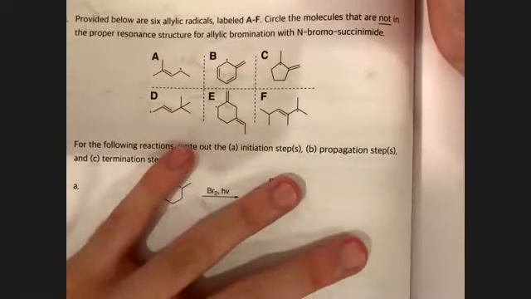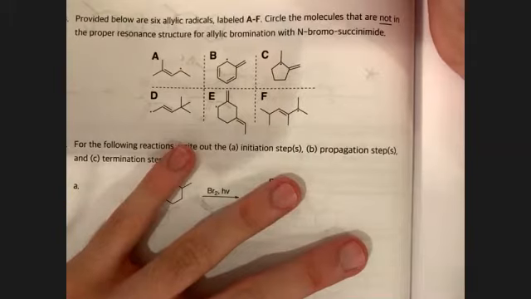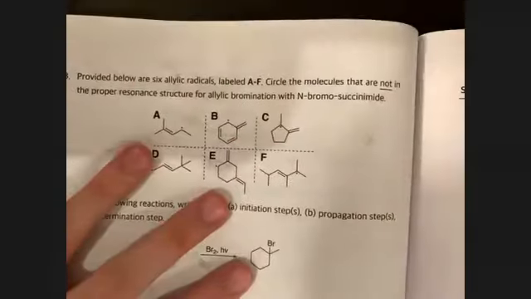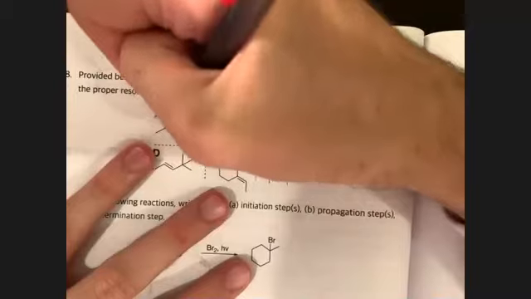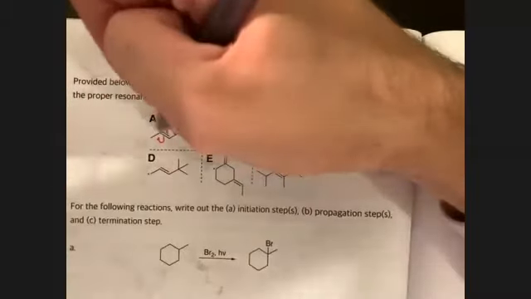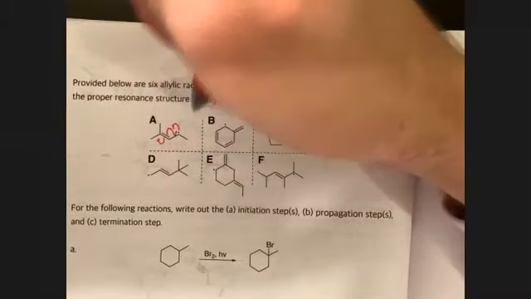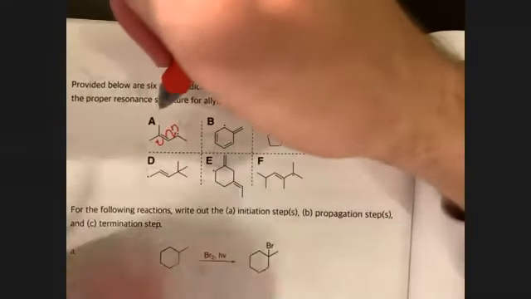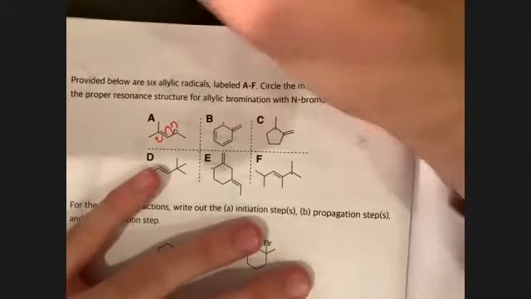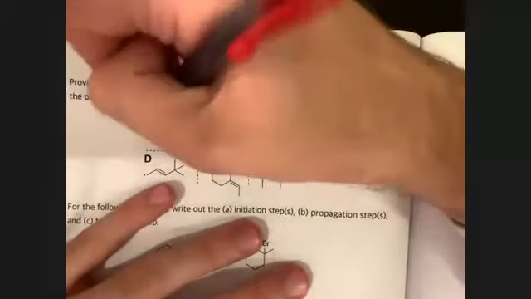So which ones are not already in the most stable position? Let's just think about that. If I were to resonate this pi bond out and that in there, I went from a tri-substituted alkene to what looks like a di-substituted alkene. So no, this is fine the way that it is. I don't want to resonate anymore. It's good the way that it is. So no, A is not one of them.